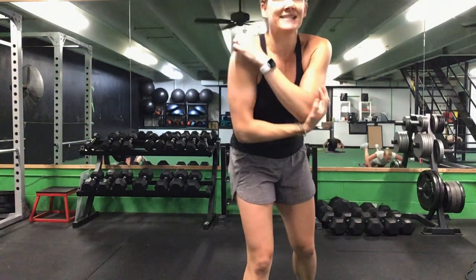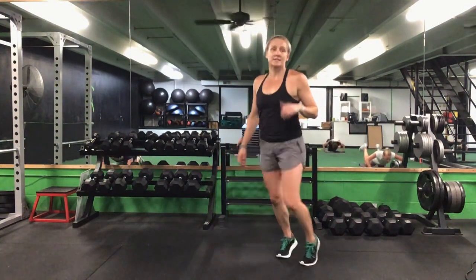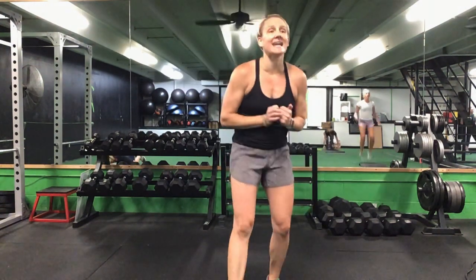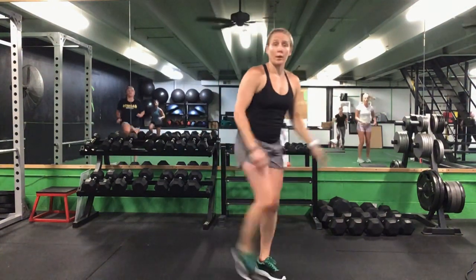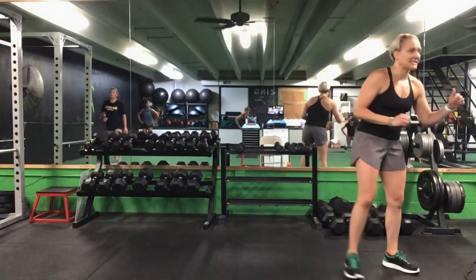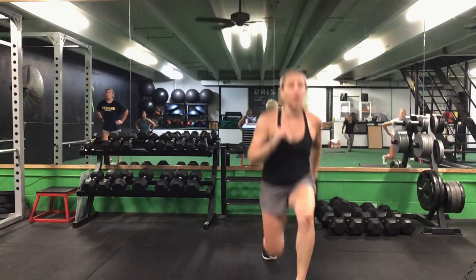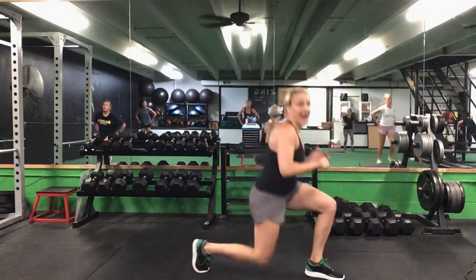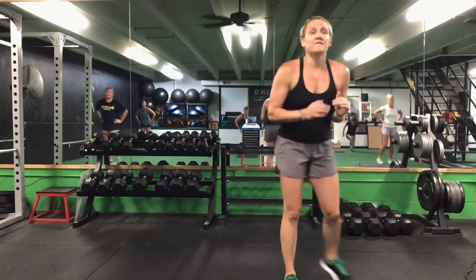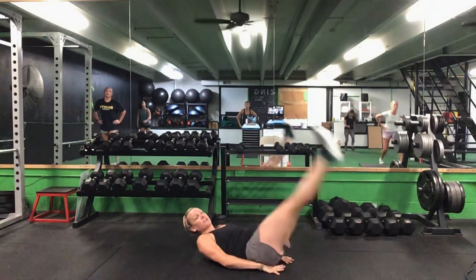Whenever you're ready, get it started — 25 push-ups, either knees or toes, and then you're up for 20 high knees. This is it — we are finished after this. 25 push-ups, and you're up to your feet. You have 20 high knees. After high knees you'll go into your lunges — 50 total lunges. That back knee should almost touch the ground, good form on these lunges. 25 on each leg.